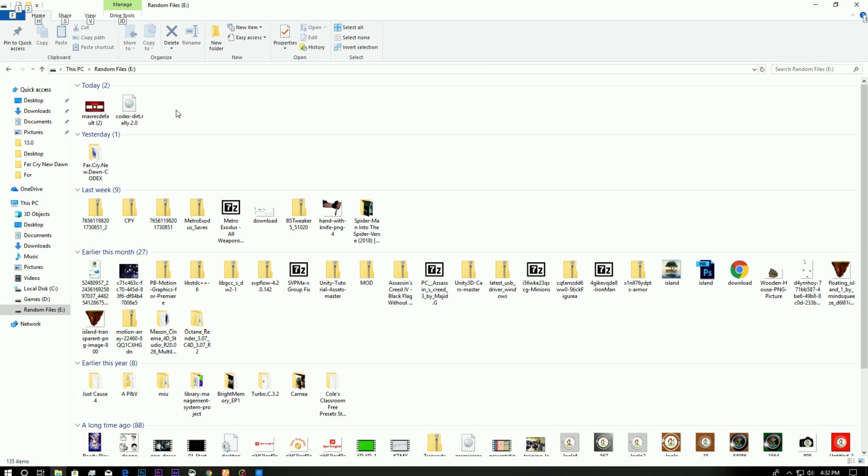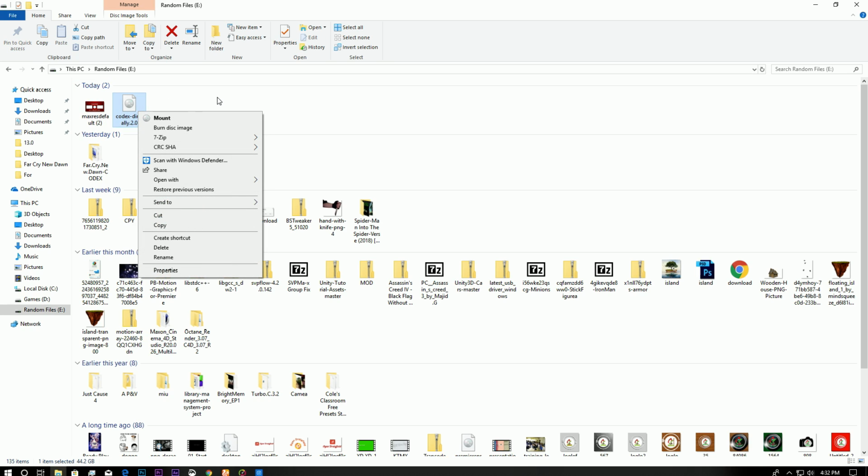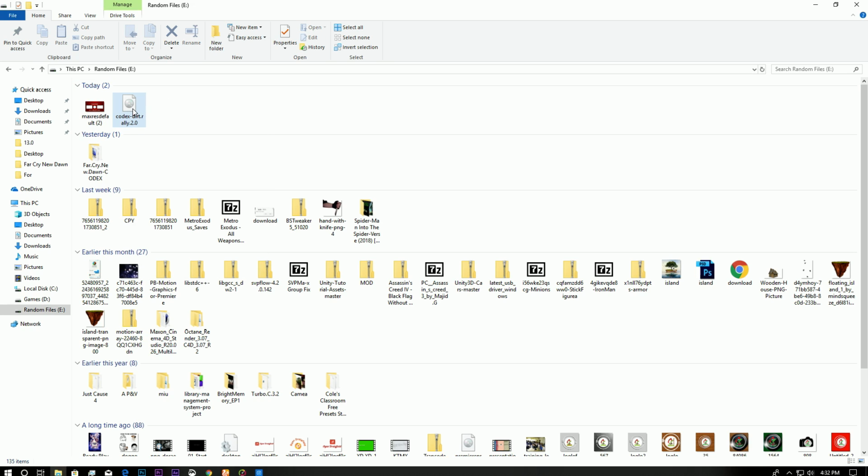So, you can download it from websites like Ocean of Games, Skid Row and many other websites like IGG as well. And from there, once you download the ISO file, you'll have to mount it. But in case you're using an older version of Windows like Windows 8 or maybe Windows 7, you'll have to use Power ISO or maybe any software like that, but I actually prefer Power ISO for old Windows to mount this, and that way you're gonna be able to open it.